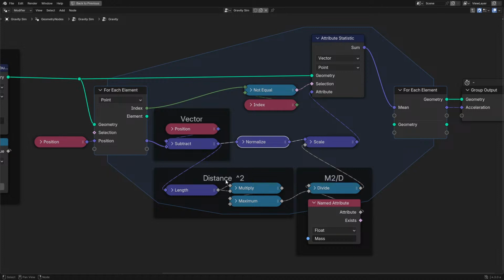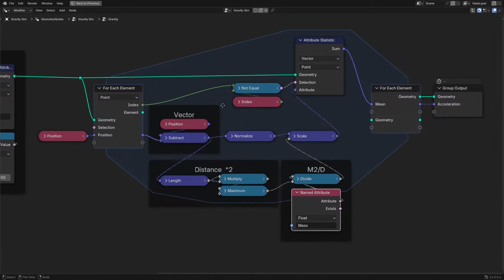I'm not sure if that's because this is a 2D simulation versus a 3D simulation, but it worked well for me. And then I divided by the mass, and then scaled the normalized vector by that, and then summed up all the values, ignoring the current index, so that a particle does not try to move itself. So that is the entire equation.